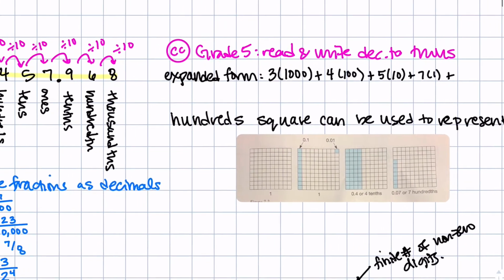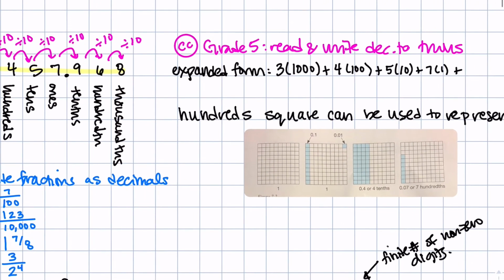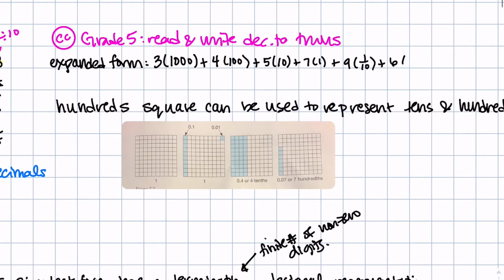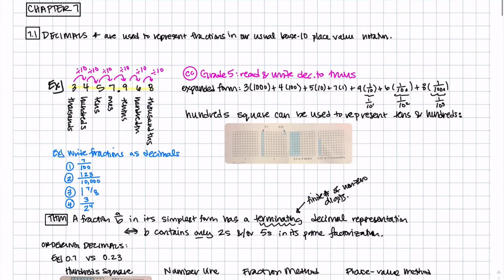And then when I continue this on with my decimals, the 0.968, 9 would be multiplied by 1/10, and 6 is going to be multiplied by 1/100th, and 8 is going to be multiplied by 1/1000th, right? So we can think of this as 1 over 10 cubed, and this is 1 over 10 squared, and of course this is just 1 over 10 to the 1, and so on. Okay, so this is how we would write our number in expanded form for a decimal.